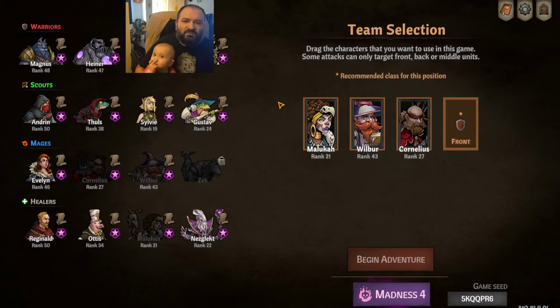I don't know who we want to use. Who would make sense? Because none of the warriors actually do fire or dark damage, really. Do we want to put a scout in?